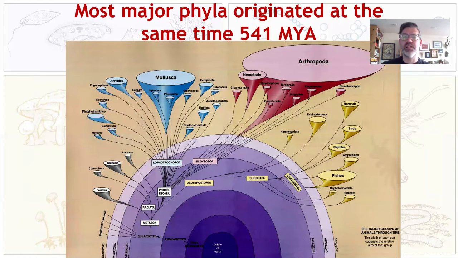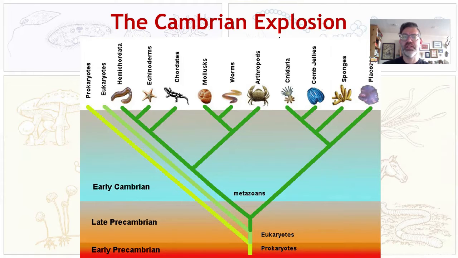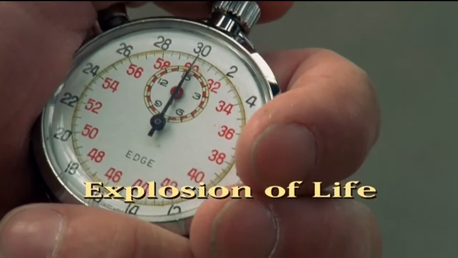Notice something about this phylogeny. Most phyla evolved at around the same time, 451 million years ago. Something drove animal diversification to occur very quickly and create a variety of very different body plans. This explosion of animal body types is called the Cambrian explosion. This video explains what we think happened and what life was like during the late Cambrian period.